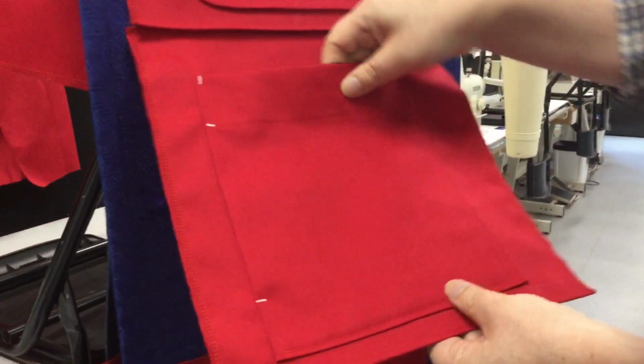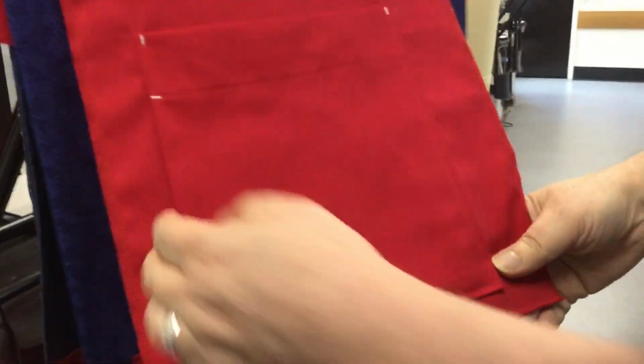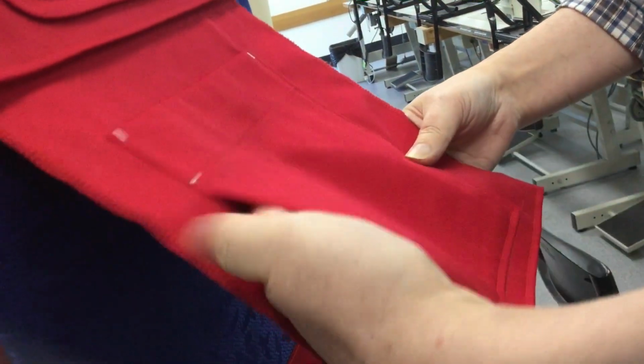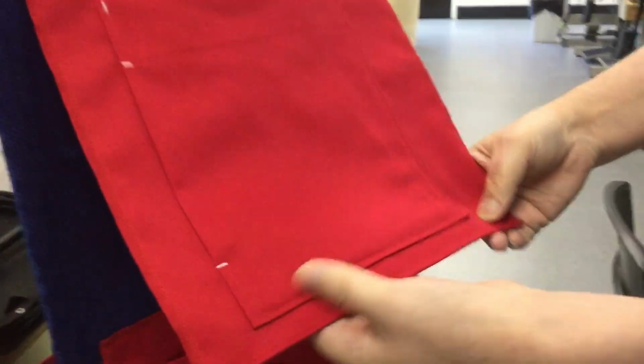This one here is quite interesting. It looks like a patch pocket, and it is a patch pocket, but it also has another pocket inside. So we've got a layer inside, so that's one pocket, and then you have the other pocket over the top here, and they're actually two separate pockets because you can see this one's got a little patch on the inside, which is quite interesting. Yeah, it's fun.